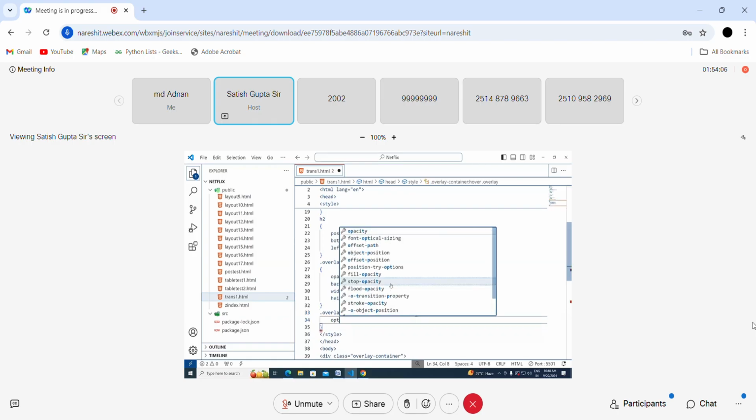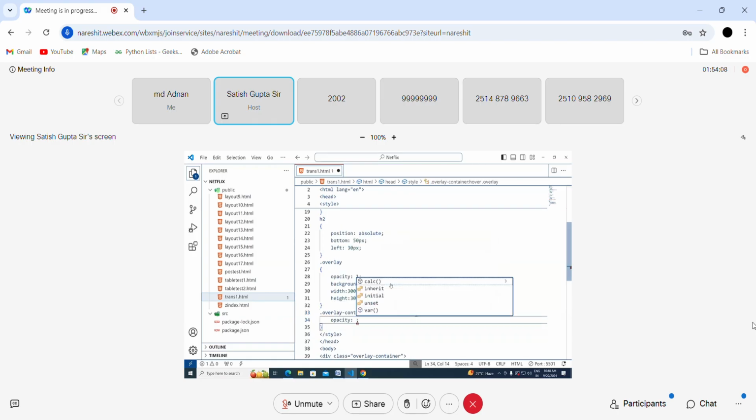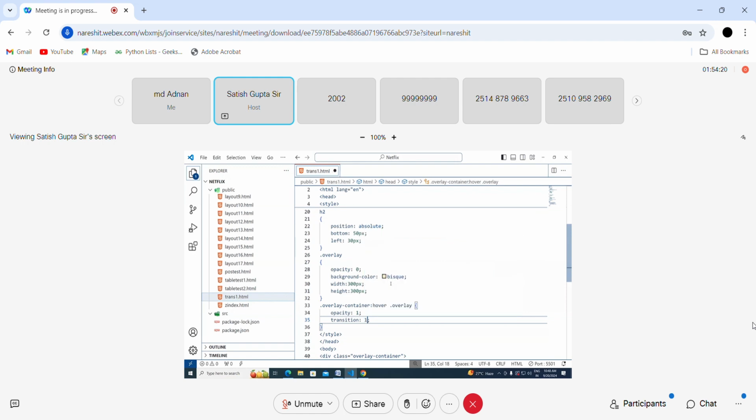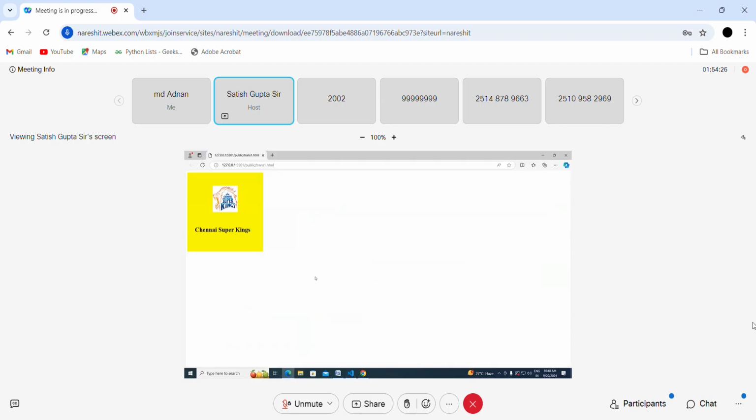Here I define opacity as 1, but initially opacity is 0, and I'm changing the opacity to 1. You also define transition, 1 second. That is when you move the cursor.